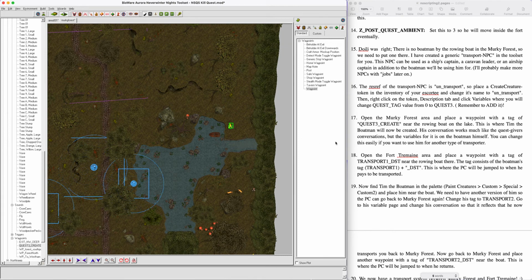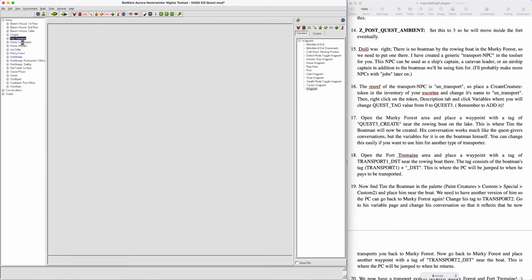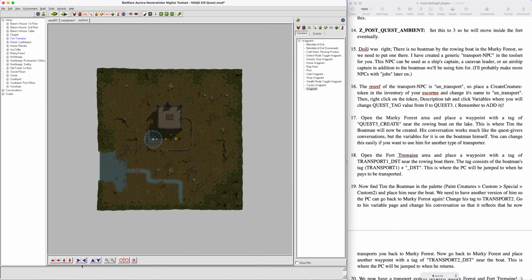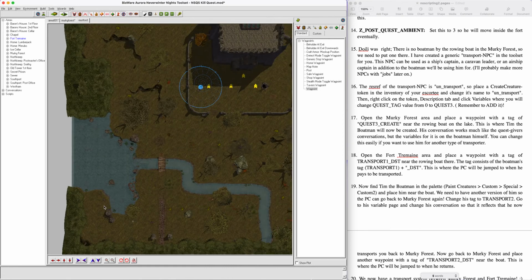Okay, so now we open the Fort Tremaine area. You see how many placeables on the left hand side there are in that area. That's massive for a sample module, good grief. Anyway, Fort Tremaine area. Hopefully that's a wee bit easier to do. Alright, and you see there's the bit of water where it's going to come in, where the boat's going to come into.